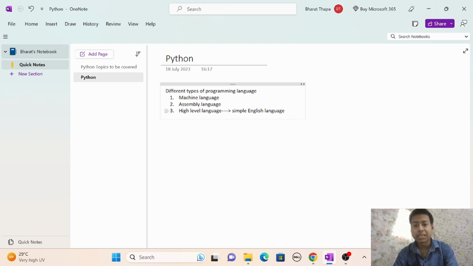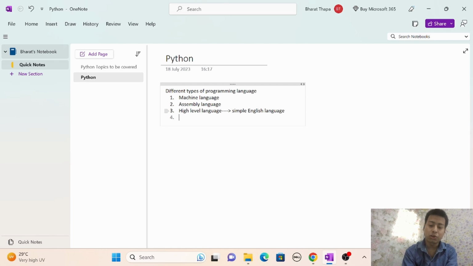But I said earlier that computer only understands zeros and ones only. So what happens is that when we write a program in simple English language, internally it will be converted into zeros and ones only and execute our program. So that is what happens with high level language.